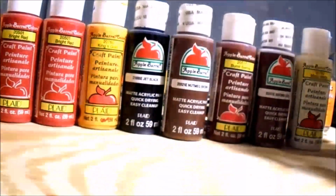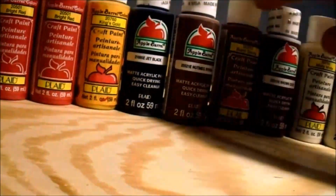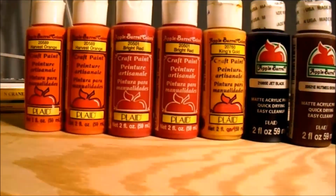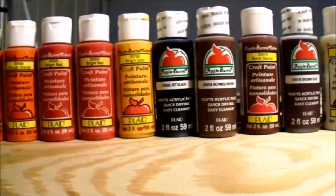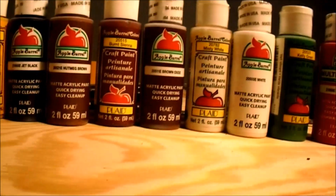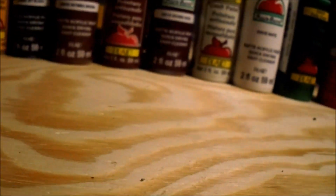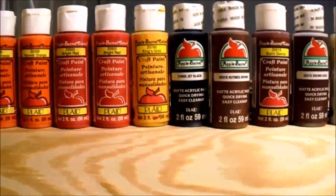You know, I don't need gray because I got black and white. And I've got, if I want to make the rest redder, I've got Candy Apple and I got Bright Red. So, there's my paint. I did have some brushes over here. I think they're back behind here. Yeah. Oh well. There's the paint.